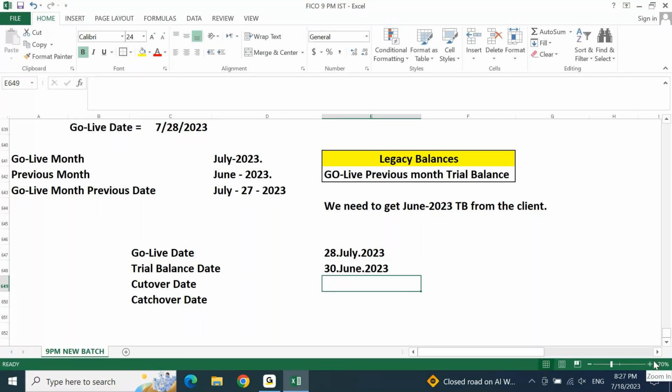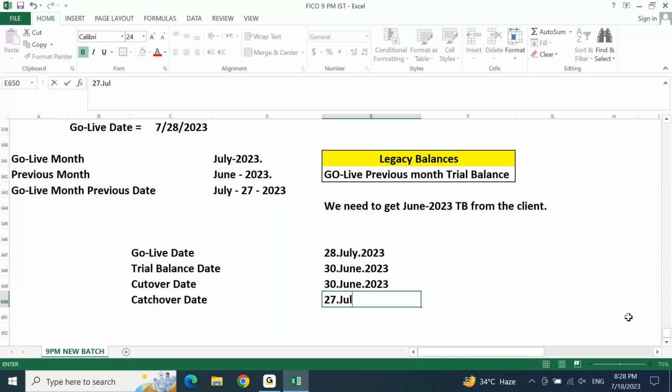For this date, you need to request or receive the trial balance from the client. The cutover date is also the same. Whatever the month you are receiving the trial balance, that becomes your cutover date. Now catchover date is the previous date of your go live date. If you are going live on 28th July, catchover will become 27 July 2023.